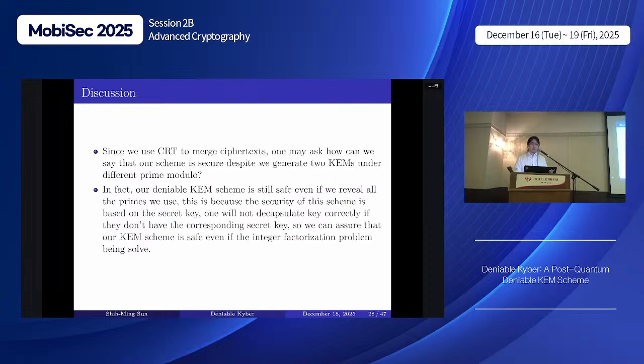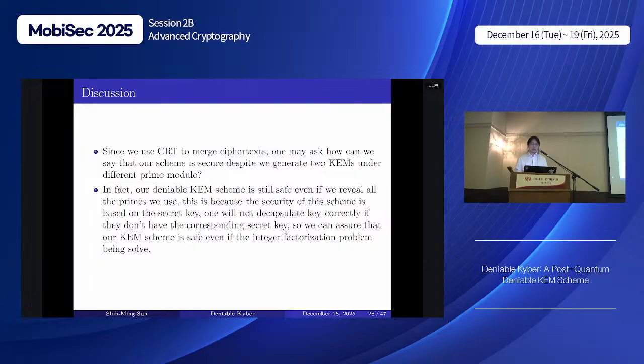Here I want to give a discussion. Since we are using the Chinese remainder theorem to merge ciphertext, one may ask how we can say our scheme is secure despite we generate two CANs under different prime modulo.